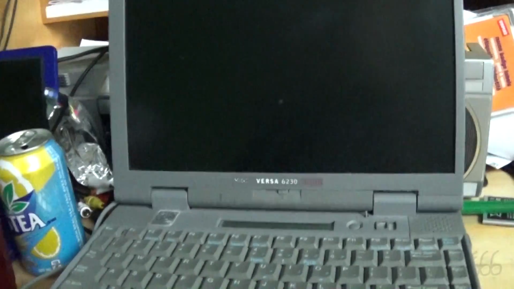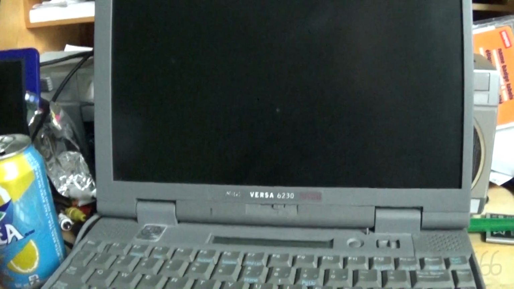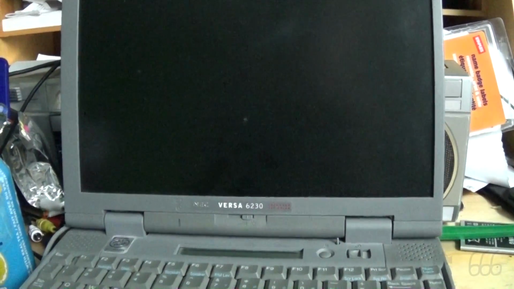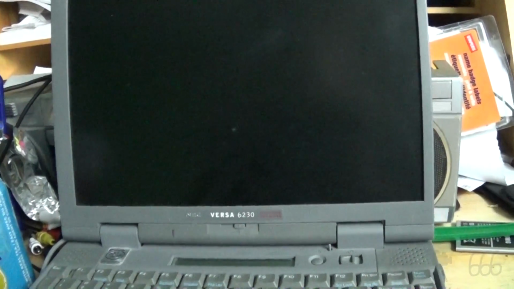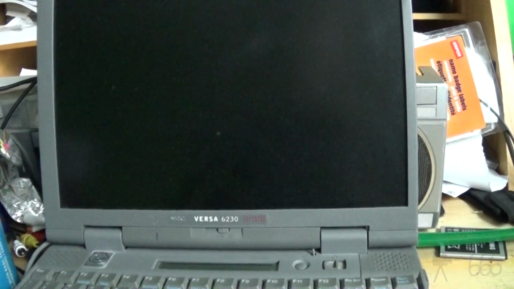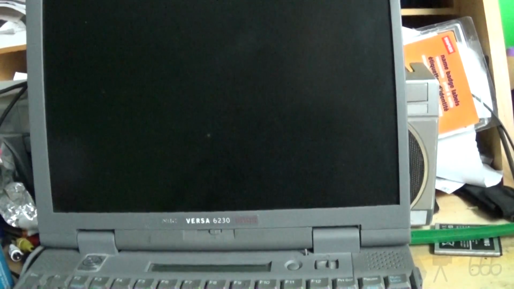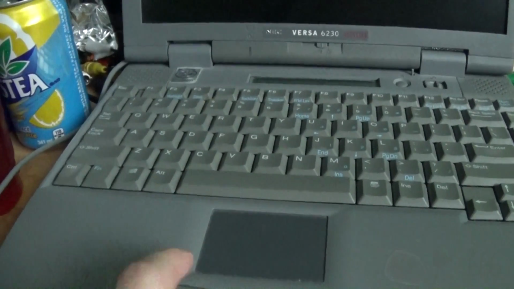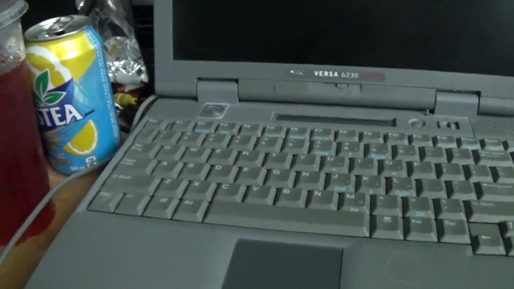What you just saw was the carrot of this video. This is the meat and potatoes. My thoughts on Windows 95, and a look at Windows 95 running on actual physical hardware. Now, this is OSR2. This is not the original release of Windows 95. It's actually what came on the restore discs that are in here for this laptop.